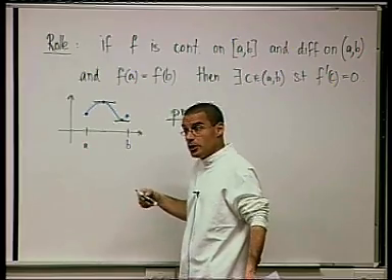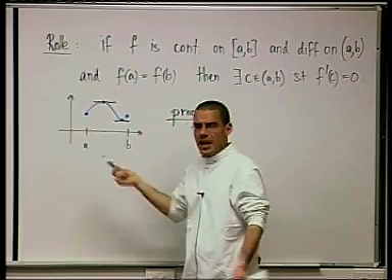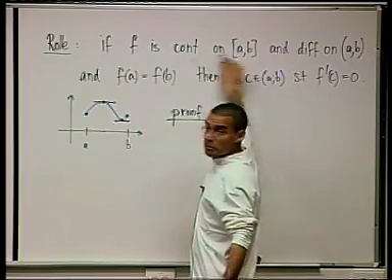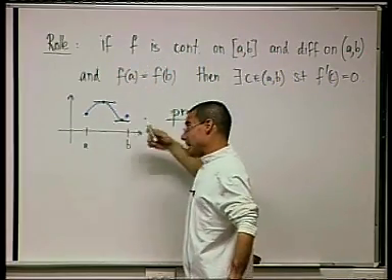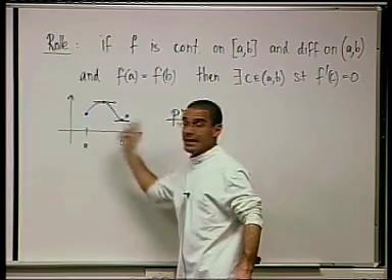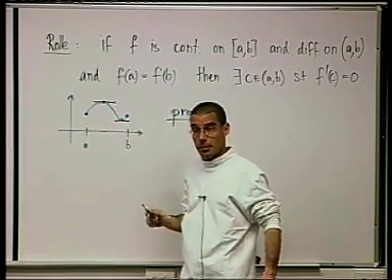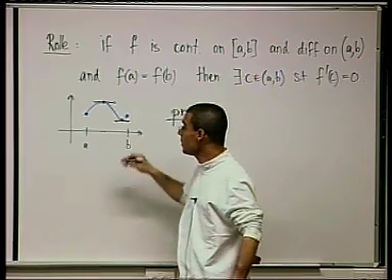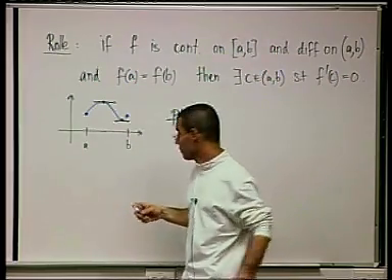Okay? And in order to say that, all I need to show is that the minimum... Why does it have a minimum and a maximum? Continuous on a closed interval, right? But maybe the minimum and the maximum are at the endpoints, in which case I can't use Fermat's theorem. So that's what I have to rule out, the possibility that the minimum and the maximum are at the endpoints. Okay? So proof.